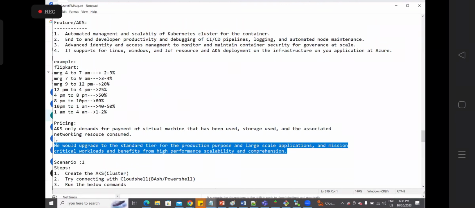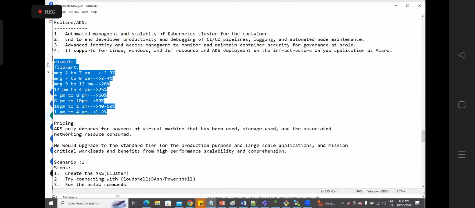Next, let's take the example. Actually, Kubernetes has an architecture. Once we complete scenario 1 and scenario 2, remind me: first we learn the Kubernetes architecture, and in parallel we learn the Docker architecture so that we can compare both. Please remind me, before completing the training we have to learn both, because that is important for the interview. Docker is okay, but Kubernetes architecture, 100% they'll ask you questions.